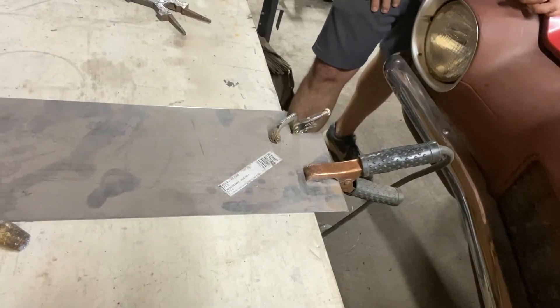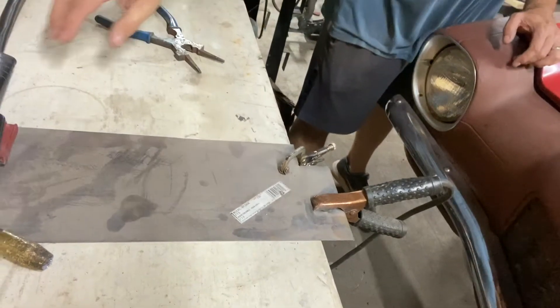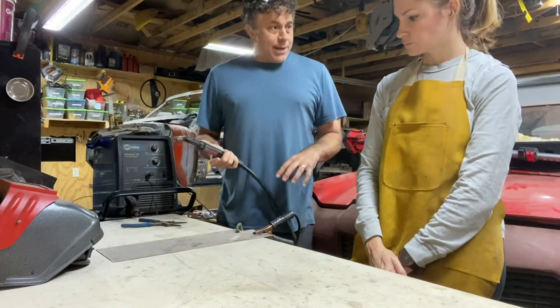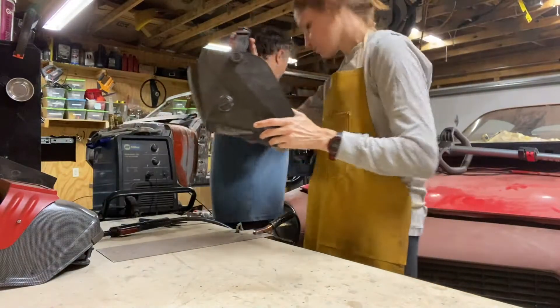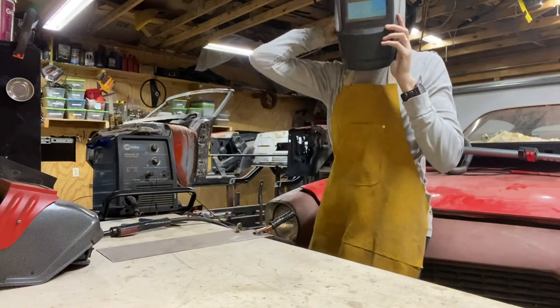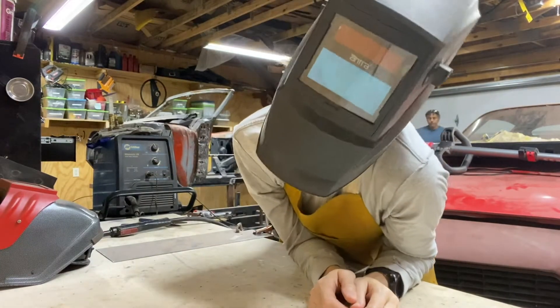We have adjusted to the appropriate voltage, our metal is clamped down, and we are ready to begin welding. Tony is warning me about the arc, just so I don't overreact when the arc begins when I push the welding button. Now I'm putting on my welding helmet — feeling a little like Boba Fett right now. While I'm playing around, Tony is plugging in the welder into the power cable.